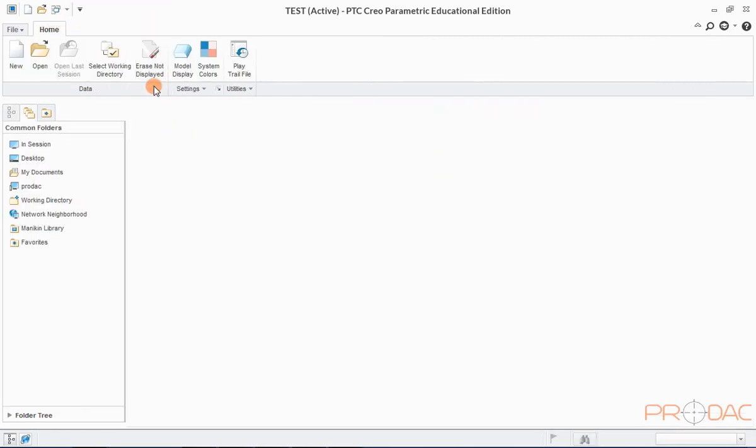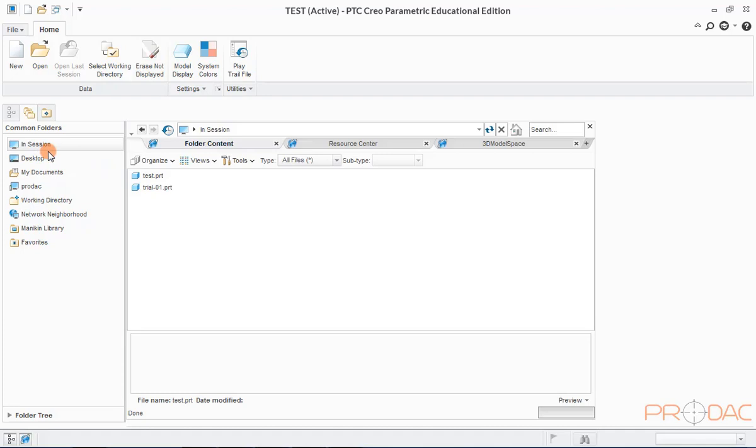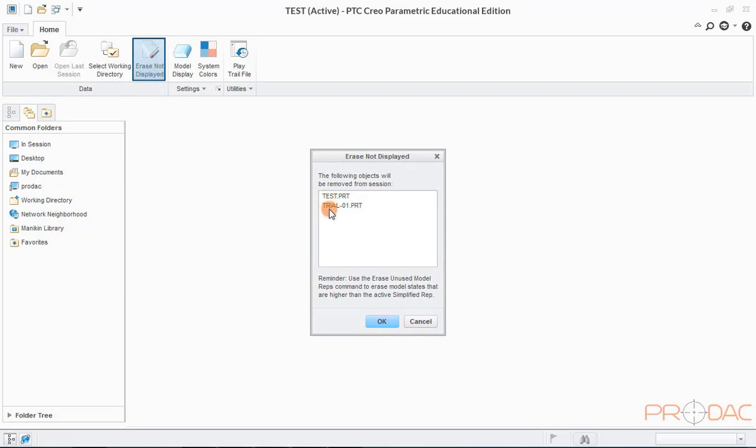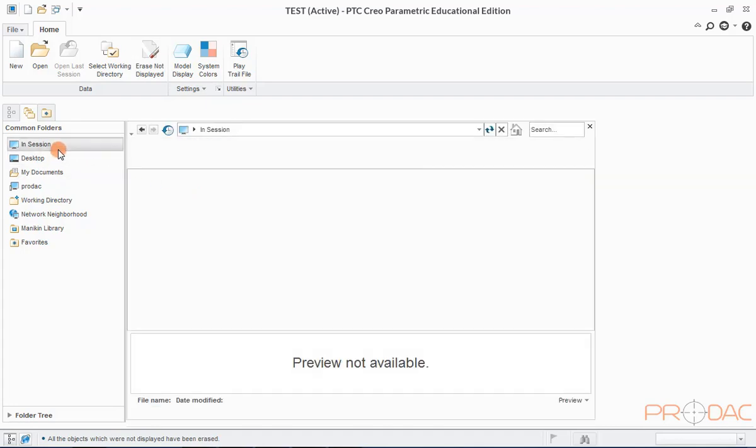If we open any file in Creo, it remains in its memory even after we close the window. So, we need to clear it from memory after closing the window. This button will erase all the parts in memory of this session. As of now, we have closed all the part windows. Current session is showing that there are 2 parts stored in the memory. Now, we'll erase the memory. After erasing, if we check the parts in session, we won't find anything.